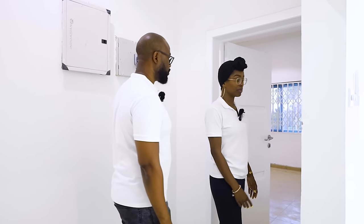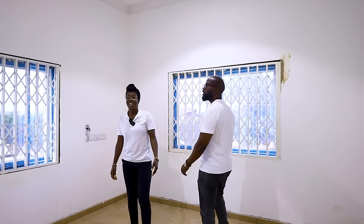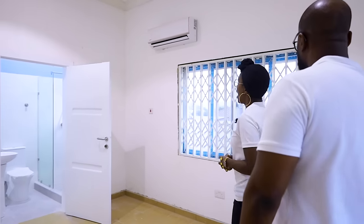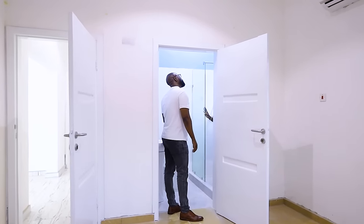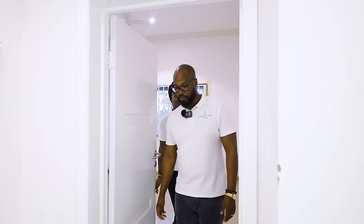There's a useful utility space for ironing and a computer area with storage. The master bedroom is actually bigger than bedroom two — more spacious, with burglar bars for security and nice views. It has AC, an en suite bathroom, and a 30-litre water heater — enough for one or two people. The total apartment size is 110 square metres, which is a really good size.